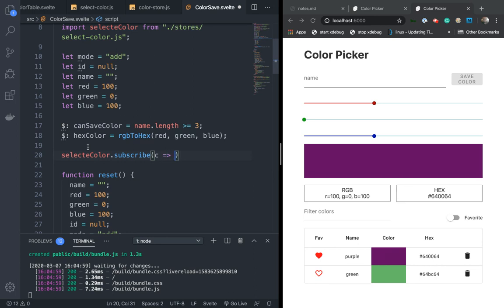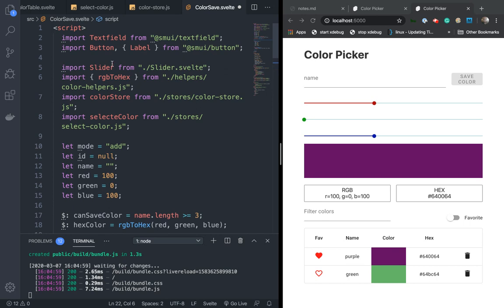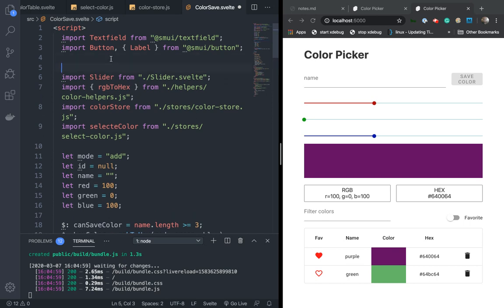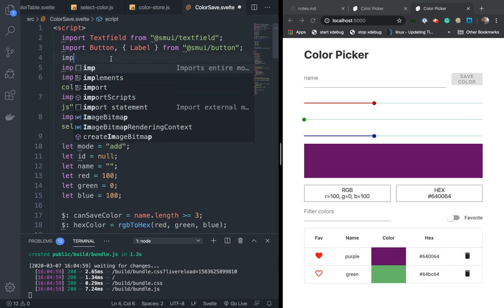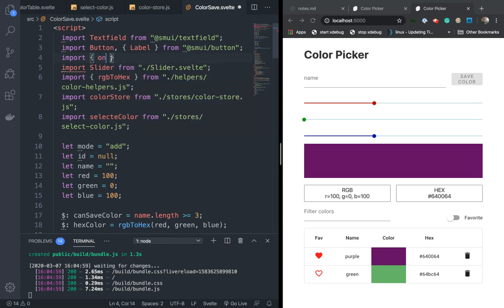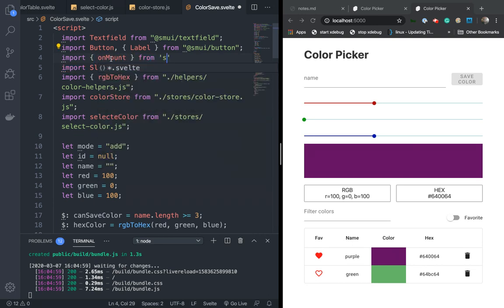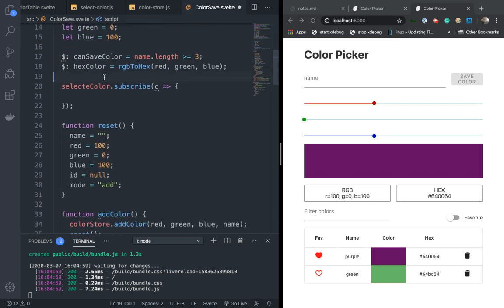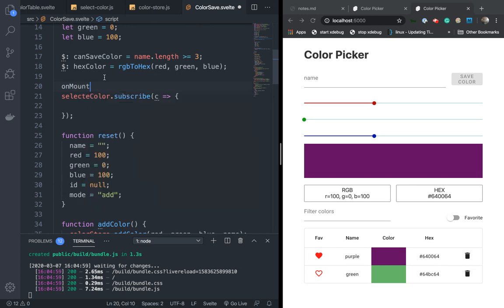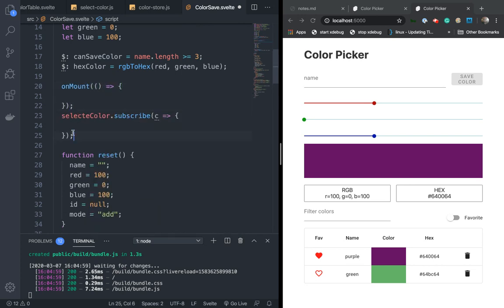But normally you would use an onMount function. Actually, we'll do that just because we can. Import onMount. And onMount is called when the component attaches to the HTML. So we want to wrap this in an onMount. These are part of the life cycles of Svelte.